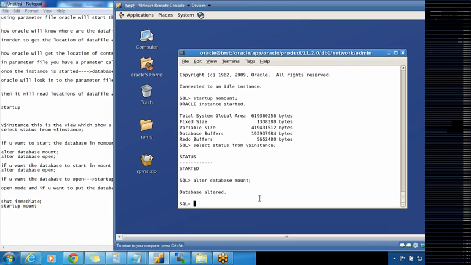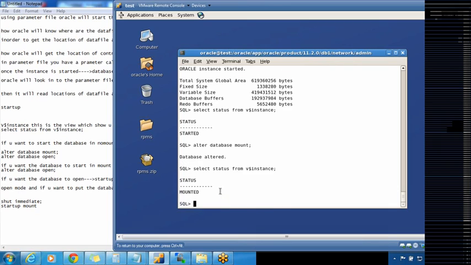In mount mode, the control file will be accessed, and the location of data files and redo log files. Select status from v$instance. So now the database is in mount mode. And in order to get the location of data files, we already know the control file will have the location of data files and redo log files, correct?